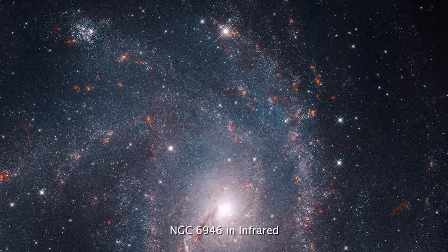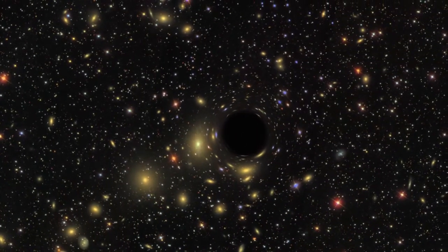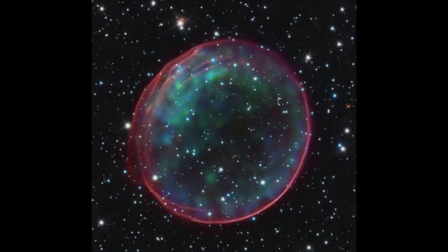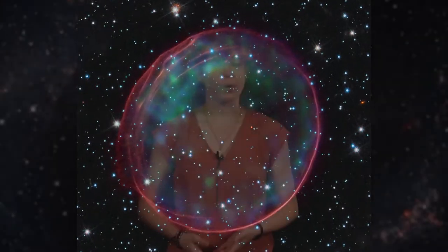So if this really is a black hole birth, what does that mean for astronomy? First of all, this would show that a star doesn't need to go supernova to form a black hole. Astronomers actually haven't seen as many supernovas with larger stars as they would expect, and they've been wondering why. Perhaps 10–30% of massive stars don't go supernova and are still able to simply form a black hole. If future observations confirm this team's findings, this would be the first birth of a black hole ever witnessed and the first failed supernova ever discovered — both of which would usher in an exciting era of astronomy research.